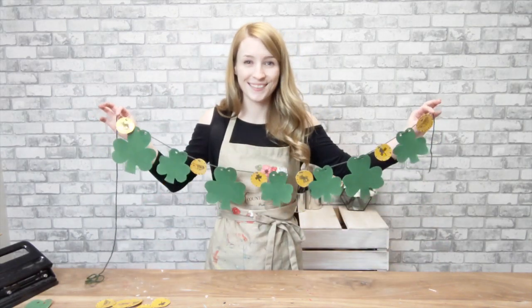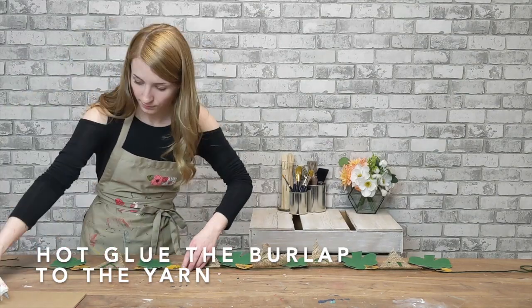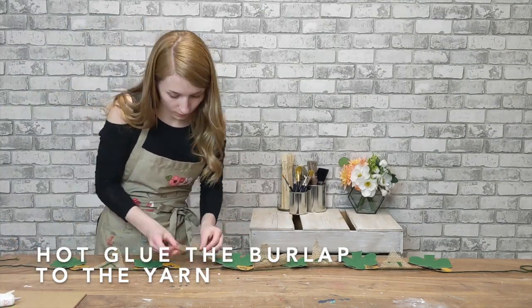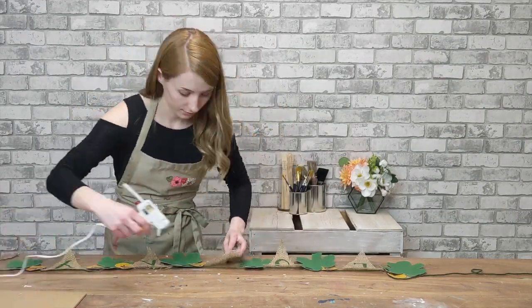Starting to look good so far. Use hot glue to add the burlap to the yarn. Make sure you space out the shamrocks and coins where you want them before you glue.